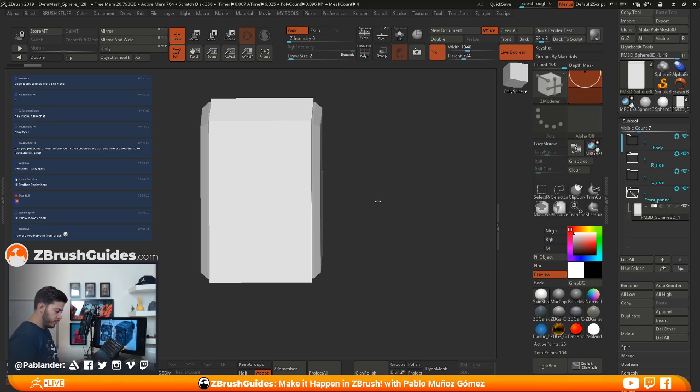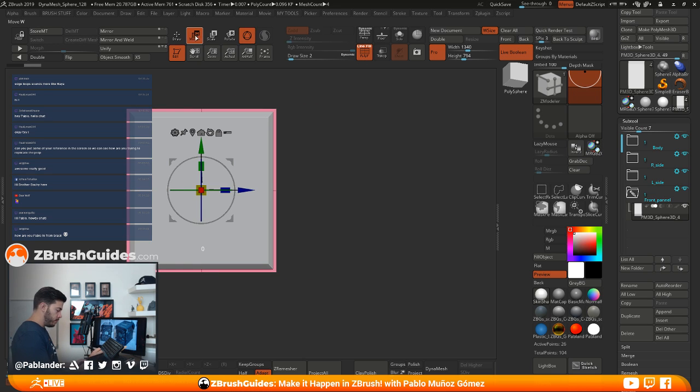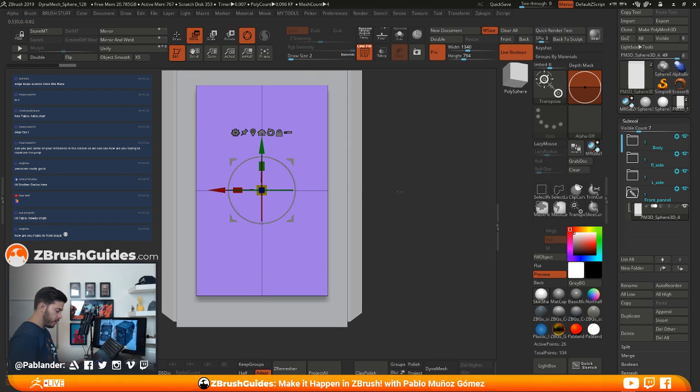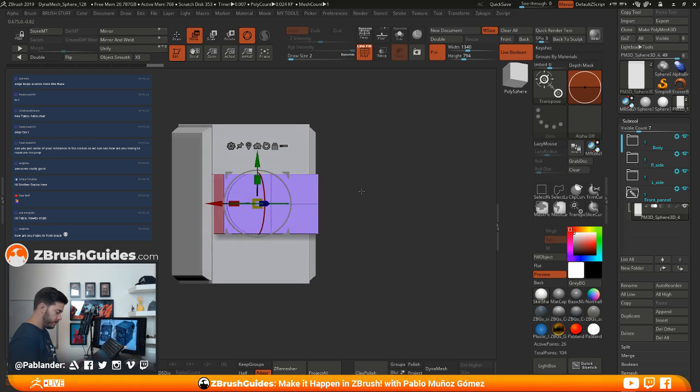Cool. So this front panel right now is the same size. Let's go ahead and turn on polyframe, bring in the gizmo 3D, scale it down and move it forward. And with this, we can go ahead and start playing around with the shape. I'm going to use this as a reference, but it's not going to be exactly the same thing. I just like the proportions of some of these details.